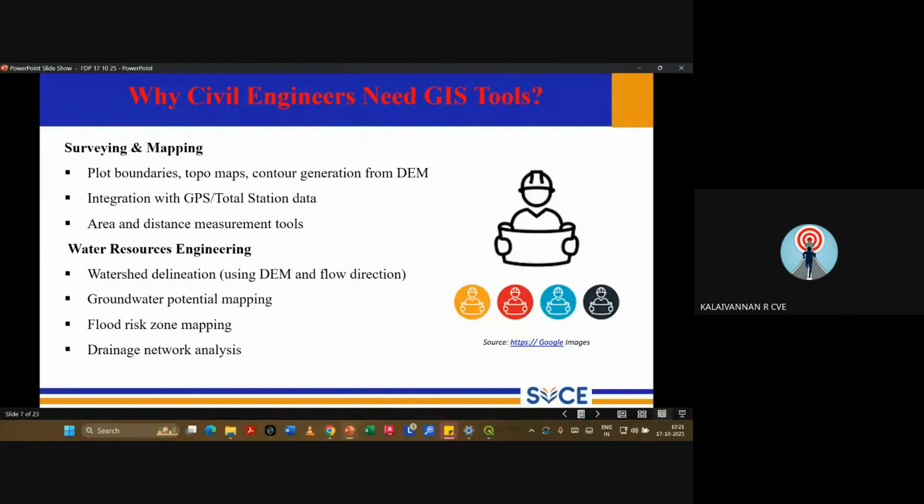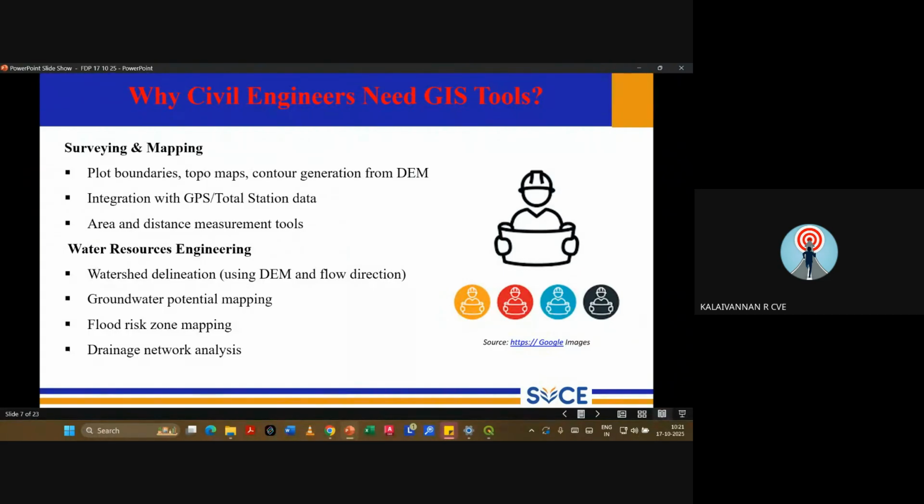That can be done considering the administrative aspects, with geo tags, location-based lat-long values, and the boundaries can be created effectively. Then we do georeferencing with the available toposheets, and we also do contouring. Contouring can be done with the help of DEM data, that's digital elevation model data, in the GIS.